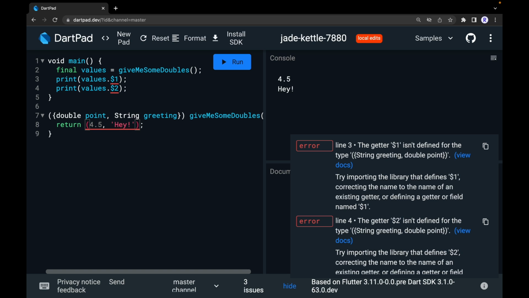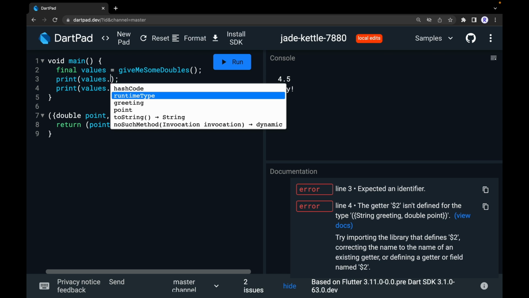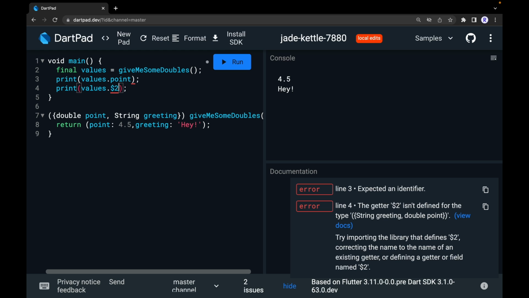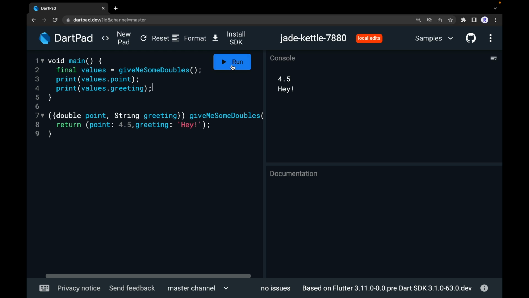So just like a function, you can pass in point like this and greeting like this. And now you see we are getting errors over here because now we have access to the names of these values. So we have greeting and point. So now we have a clear understanding of what's returned to us. And if we run it, we get the same values.